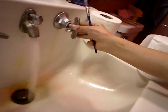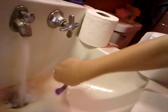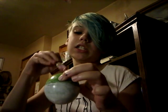It's time to show you the process of washing off the brushes that I sang about at the beginning. At the sink. What you do is you take your brush, turn the water, then you just wipe it on anything, preferably your pants or your legs, whatever. Now let's totally rub in this red cream because it needs to look good.